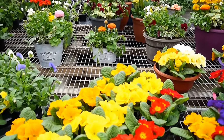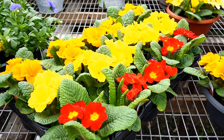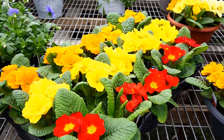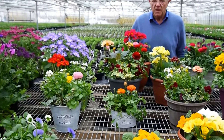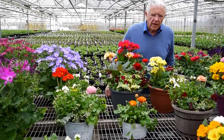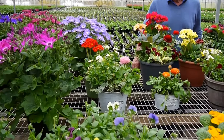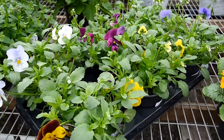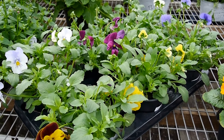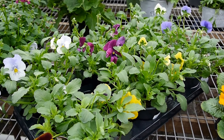In the front we've got Primrose in 10.5cm pots in a shuttle. The season is almost coming to an end, but we've still got plenty for the next couple of weeks — a whole range of colours, and they are actually beautiful this year. Next to those we have the Coolwave Pansy, a pansy that trails — lovely in a hanging basket, where one plant will fill a basket quite nicely. It's just coming into its new spring growth and will keep on flowering right through until the bedding season starts in earnest.